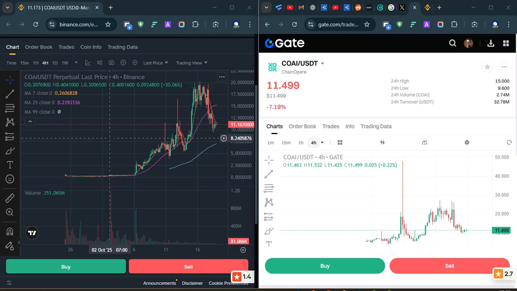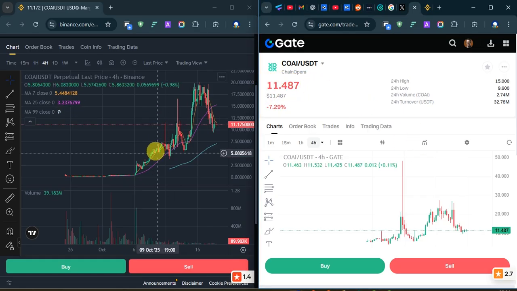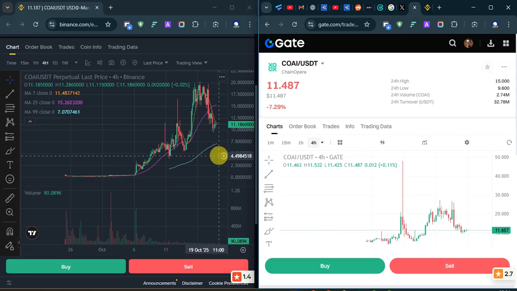Crypto arbitrage trading is where you buy crypto on an exchange that is listing it for a low price like this, and then you send it to an exchange like this which has a higher price. You sell that crypto and you send it back in the form of USDT. Now let us take a look.